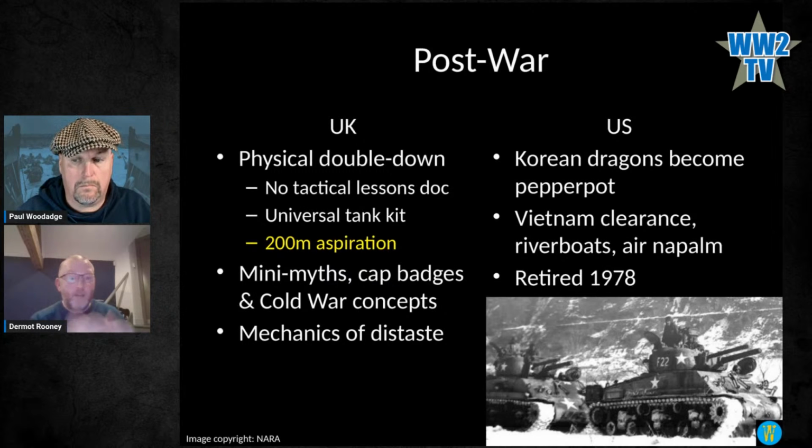In Vietnam, there were various flame tanks hanging about, and they were used to clear forests, to clear areas, to get rid of people who were in trenches and holes and villages. A couple of the M113s, the troop carrier, not an infantry fighting vehicle, APC. Yeah, APC. They strapped two of them to a riverboat, both facing in different directions, and drove the riverboat up the river. And the flame projector was used as an anti-ambush device.